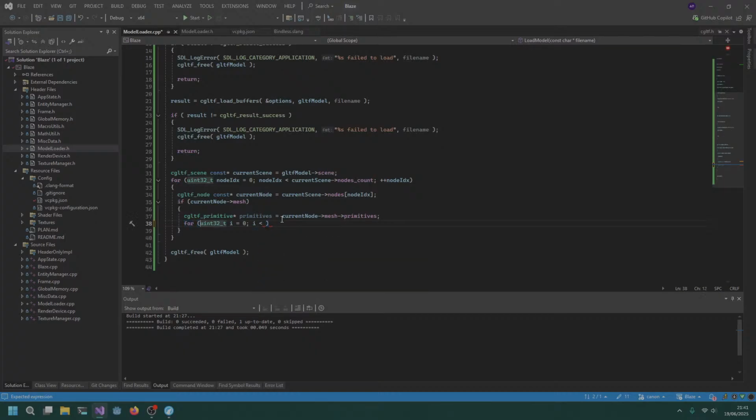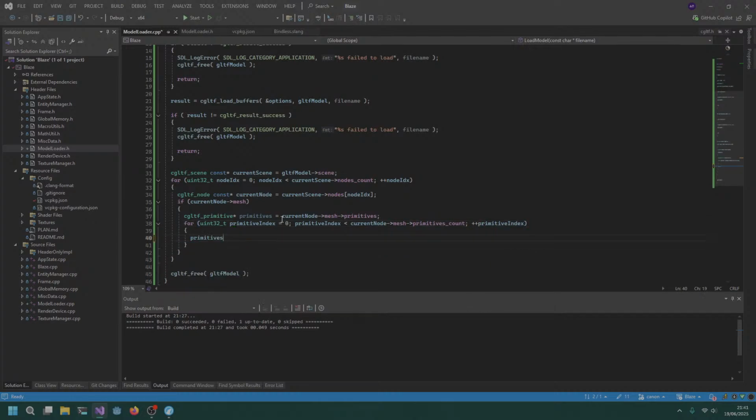So yeah, primitive count. So primitive index, primitive index less than current node mesh primitives count and plus primitive index. Right.